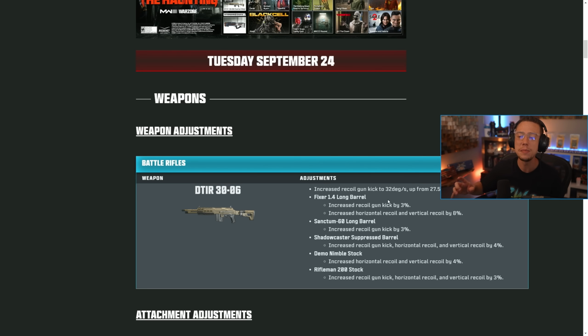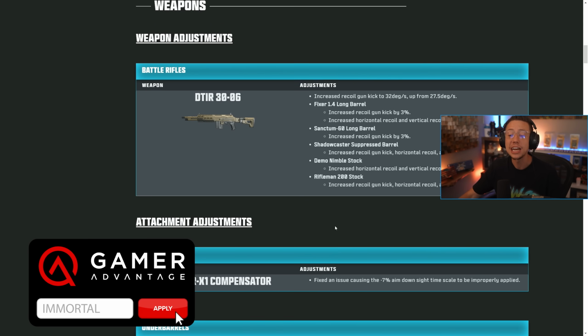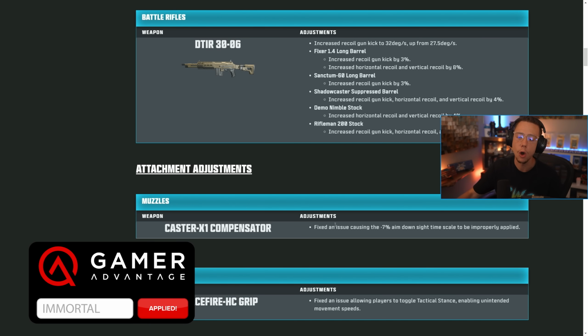So this is not going to be a meta update that takes this thing out of the meta entirely. It's just going to be slightly more difficult to use in general, which I don't think is a bad update by any means. Definitely allows for some other rifles potentially to maybe be a bit more competitive, all things considered. And then attachment updates here, similar to what we saw over in multiplayer.